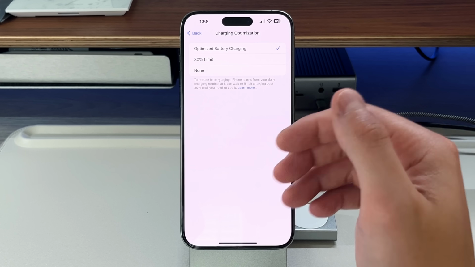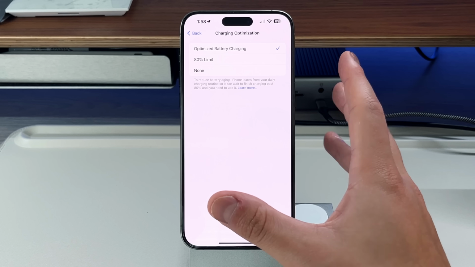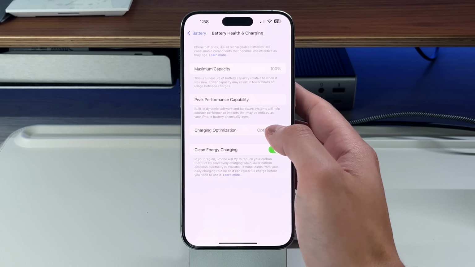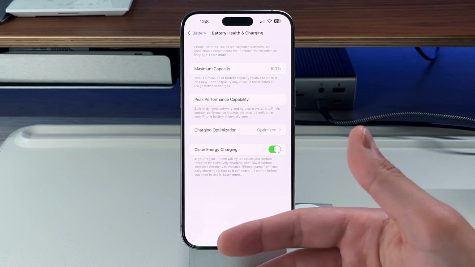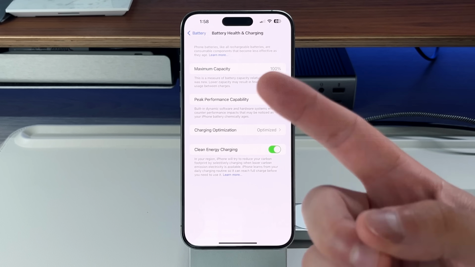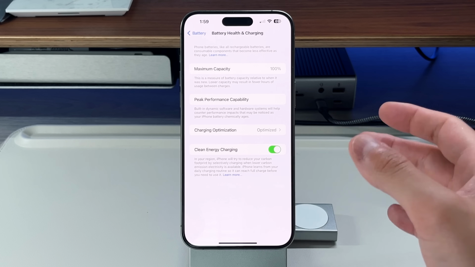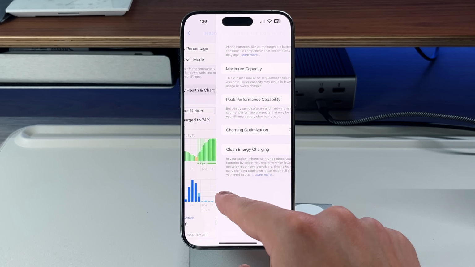And if you know you're going to be out of the house for 12 hours, then maybe go to 100%. But this will help more in terms of long-term battery health as opposed to day-to-day battery health. So something to keep in mind. And then clean energy charging is exactly what it sounds like. It's put on there because depending on what your region is, there are certain times of day where it's a little bit cheaper for energy, where it's a little bit more clean to actually consume energy. So basically when you're plugged in at night, it'll actually pick up the best time to fully charge your battery, and that's what clean energy charging is.